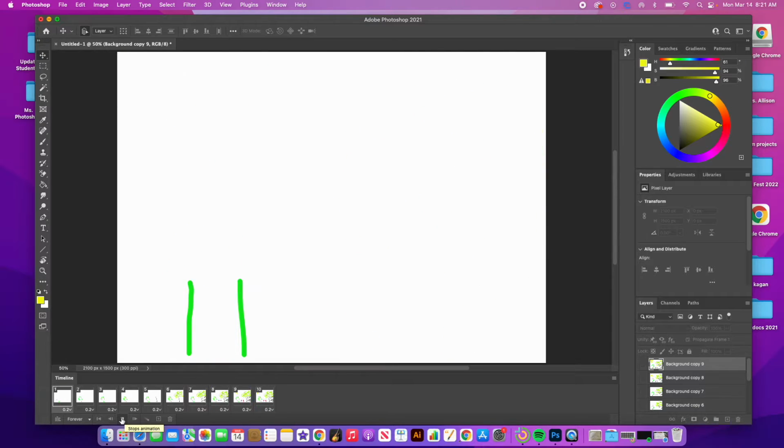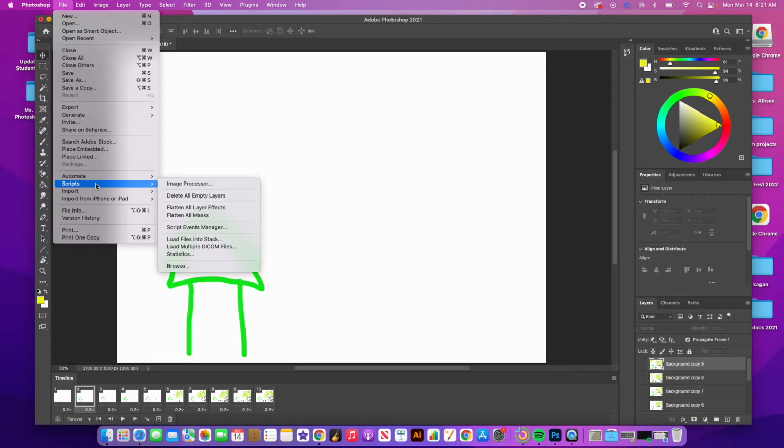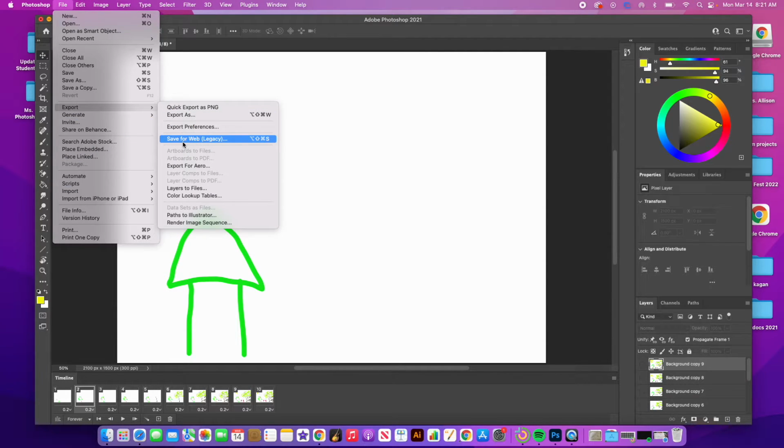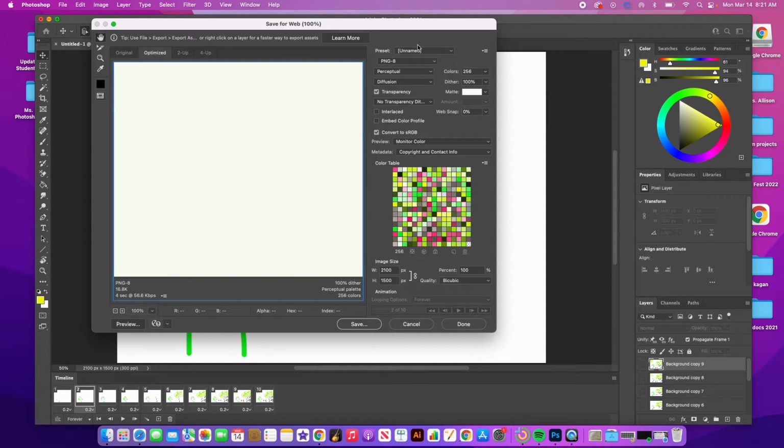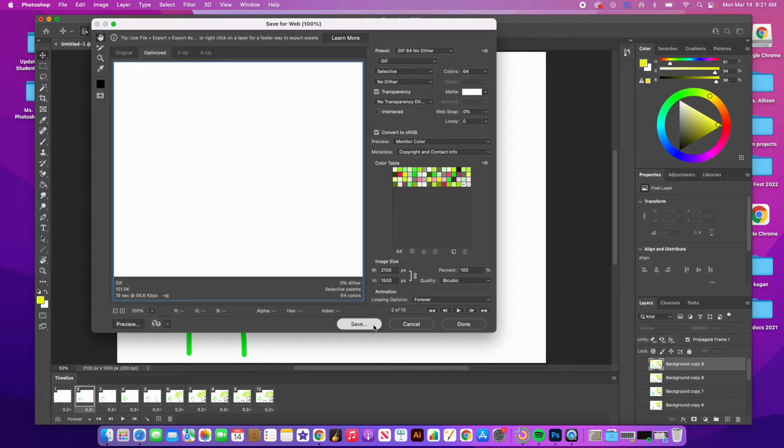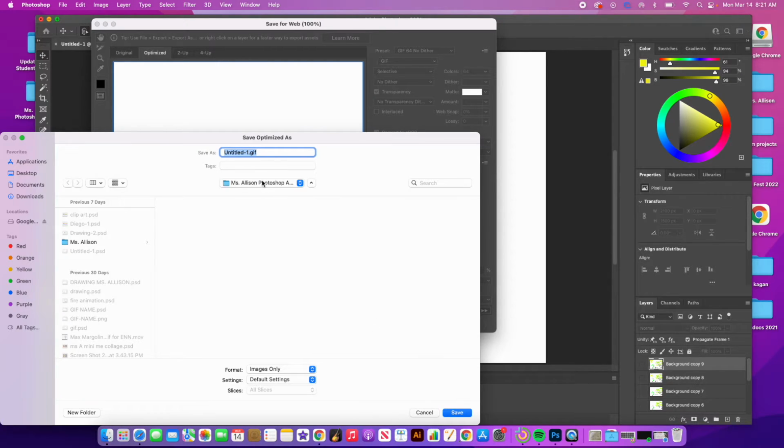Once you have that, you can either take a screen recording of your animation, and that's an easy way to save it as a video, and then you can import it into iMovie to put in the audio, or you can export it by going to File, Export, Legacy. It just depends on what you'd like to do. I'll show you with this one. If you do Legacy, you want to change this to a GIF. No dither is fine. And click Save and put it in your CMA folder that's on our desktop.